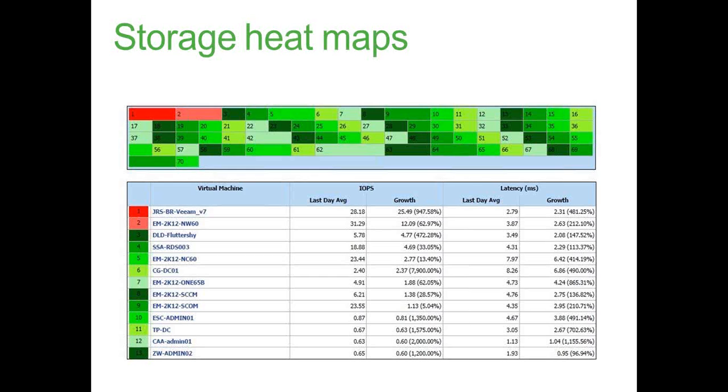Okay, the next thing is the storage heat maps. These heat maps are, you can say, an innovation in System Center. Heat maps are basically a graphical way of getting an at-a-glance view of what exactly is going on. If you look at the box on the left with the colored bars, you can see the heat map of one particular data store. The white space shows you how much free space is left on a data store. Inside the box, you can see different rectangles, and they each represent a virtual machine.